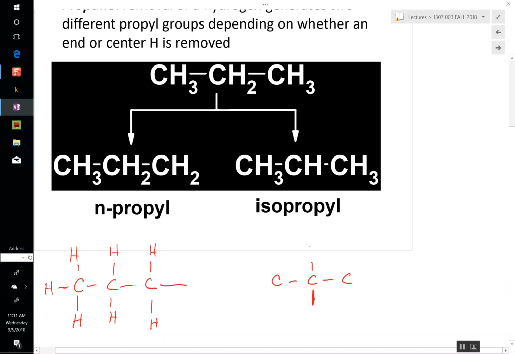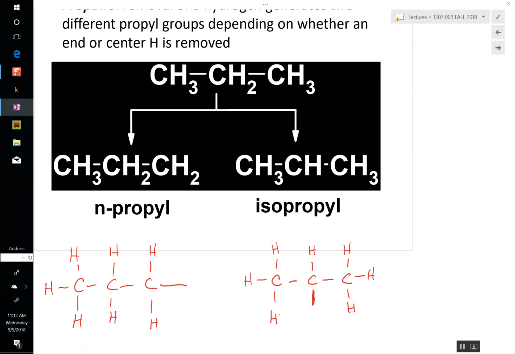There's where it's going to attach to a chain somewhere. It is an isopropyl group. And you're going to get familiar with the word iso and isomer. An isomer, or isomers, are two things that have the same formula but different structures. That has the same number of carbons and hydrogens as that does. They're just attached differently. They've got different structure.